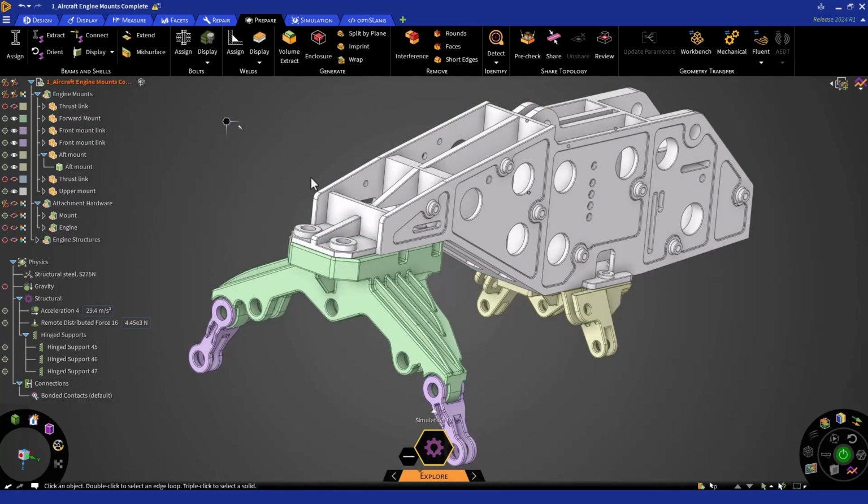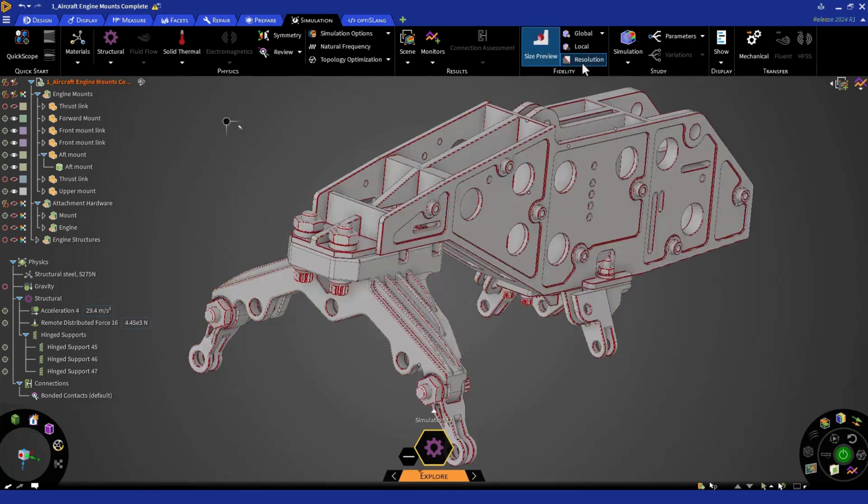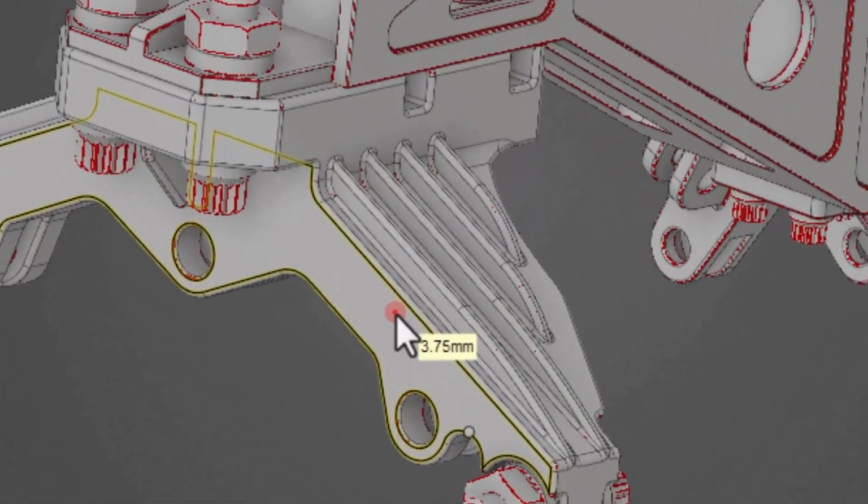Let's now review the fidelity of our model. Recall that the fidelity can be checked with the tools in the Fidelity group of the Simulation tab, and fidelity can be adjusted with the slider under the SID. Note that without adjusting our fidelity and using the same hardware specs, our voxel size is bigger than it was for the single part. That is because as our problem grows in size, more voxels are needed and thus the size increases at a specific fidelity level. Let's slide the fidelity level a bit to the right to get better resolution of the problem. Note the voxel size.